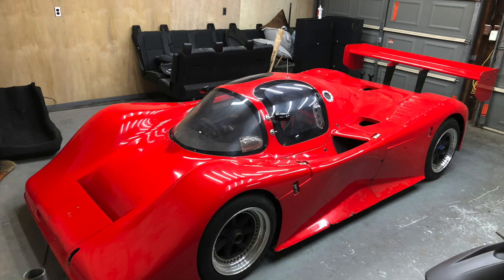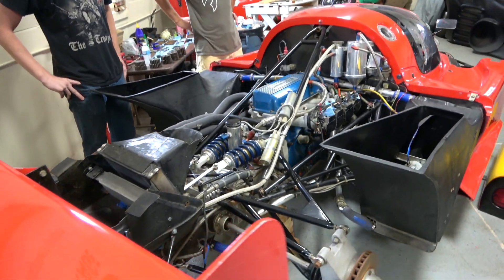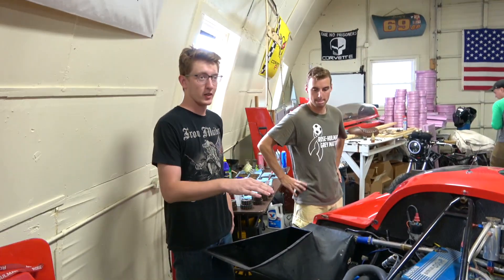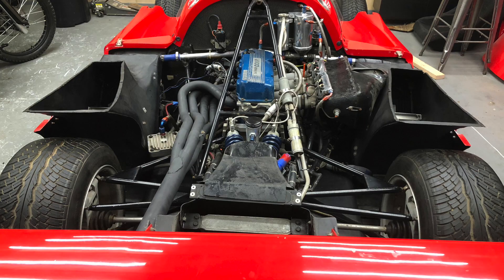I never thought of race cars being built in Mexico before. But this is a series from down in Mexico and South America, and some of these ran in Europe. I think they raced in Mexico for three or four years, and they had a car that was a little higher class than this with a turbo on it. But this one's naturally aspirated — that one probably had the V6 based out of the 300ZX, I would imagine.